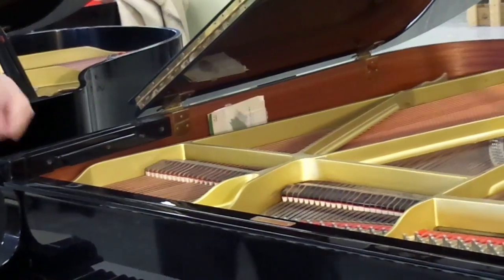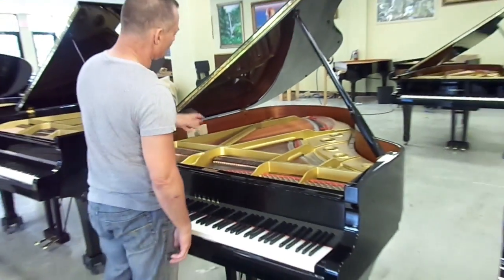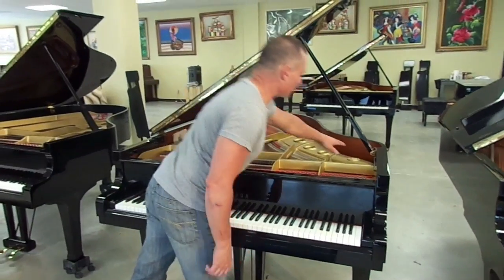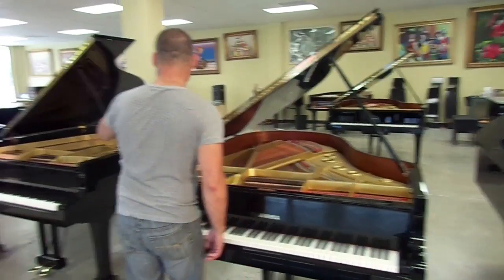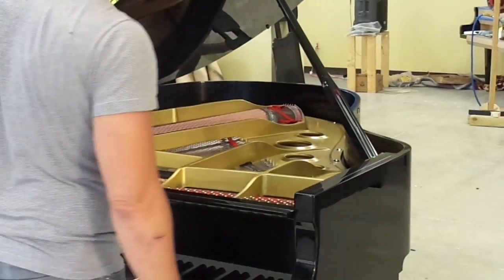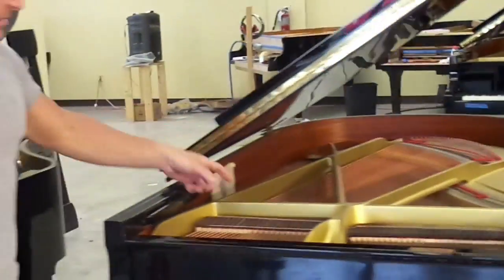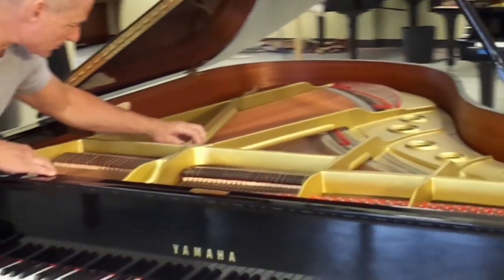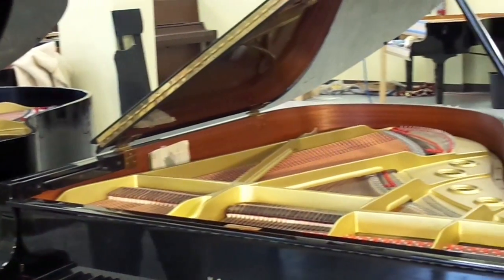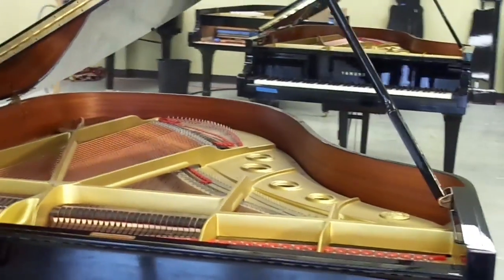Aesthetically, there are differences between the three pianos. If you notice the inside of this late 1980s piano, it has a wood rim on the inside. This is called a rim. The one from the 70s has an ebony rim, which is more traditional. Also, this one from the 1980s has an extra brace in the plate, which is going to be better for stability and tuning if the piano is under stress or abuse, or if it's going to be moved a lot.